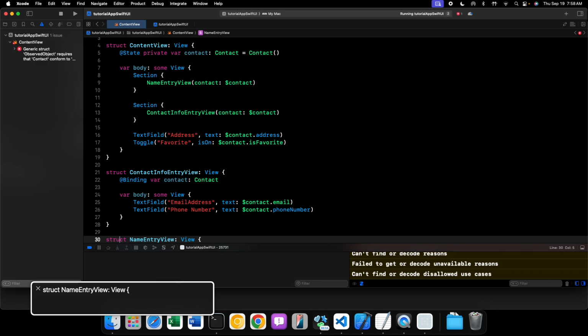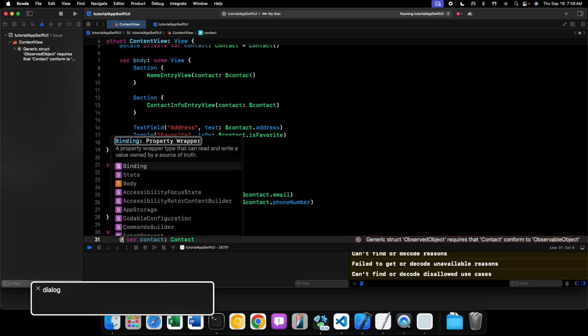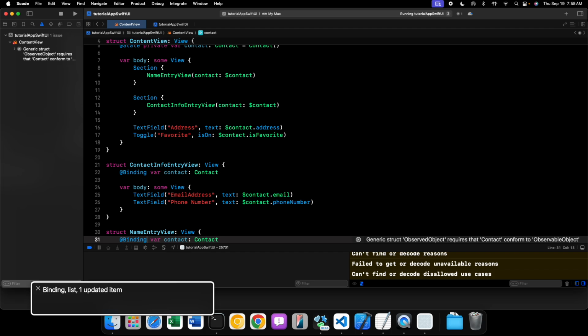And then same thing inside of NameEntryView. Instead of @ObservedObject, it'll be @Binding. And there we go.